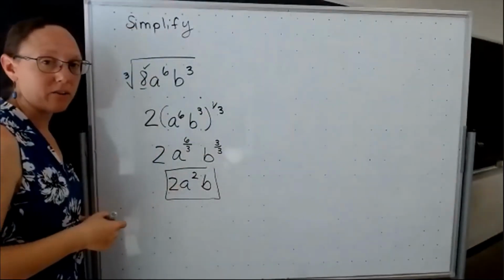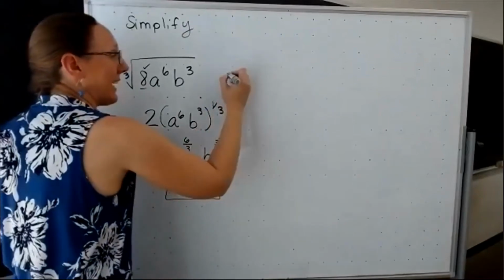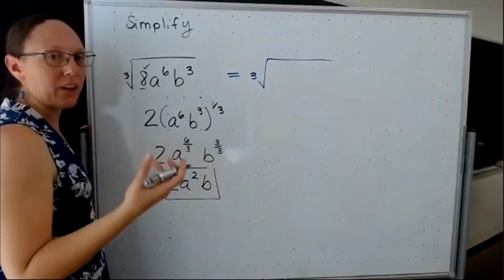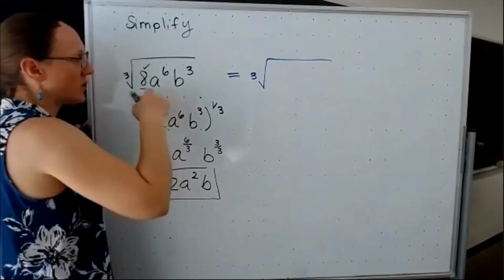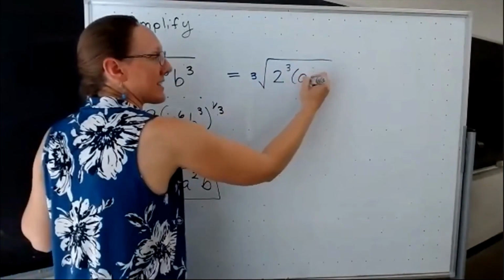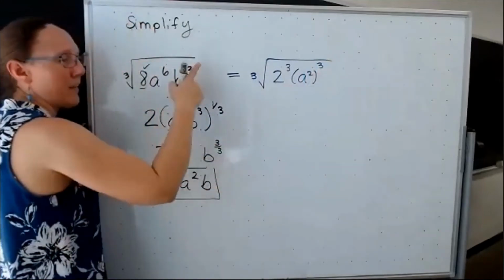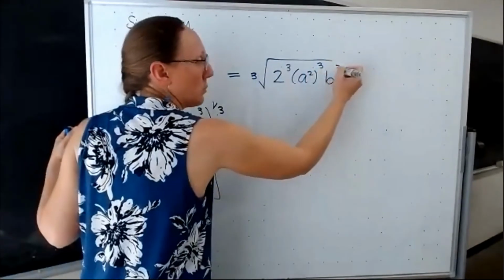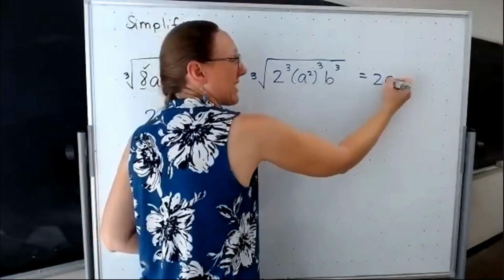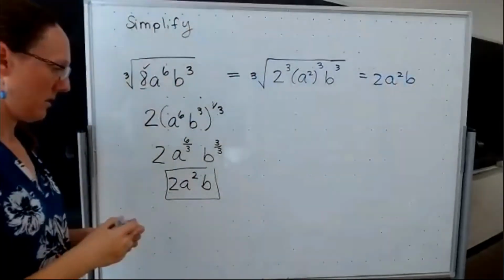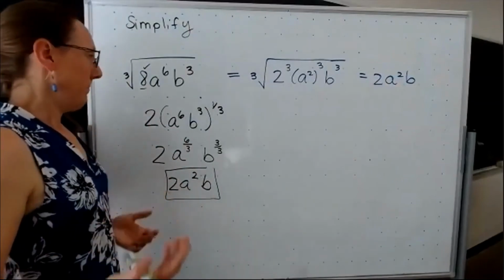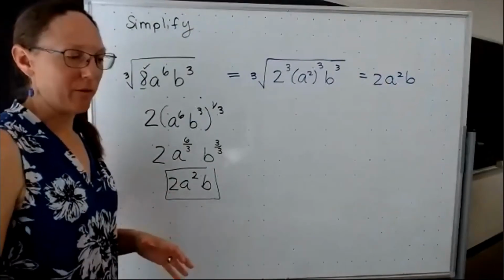If you look at that radical and instead it works better in your head to rewrite each of the terms as something cubed, that's totally fine. So if you see that 8 and you think of that as 2 cubed, and the a to the 6th, that's a squared cubed, and the b cubed is, well, b cubed. Then taking the cube root of each piece, we get to the same place, 2a squared b. Totally fine. It's your choice. Just need to recognize that we got different ways to write the same thing.